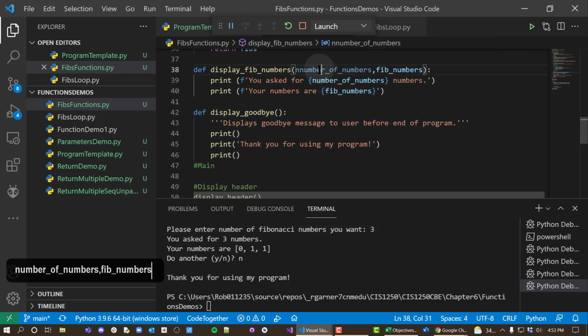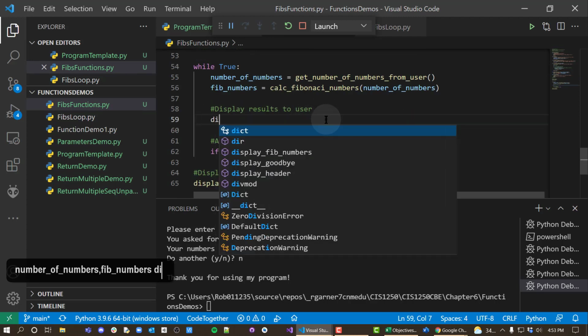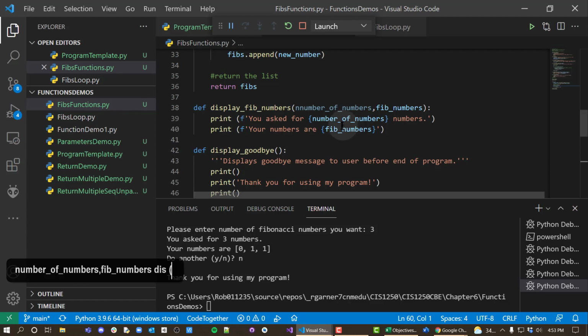And so this will take in some parameters. We don't have a return on this one because we just wanted to display this information to the screen. There's nothing to send back to the program in here. But now this turns into display fib numbers, and we need to pass in, that's weird, let's see, oh, there we go, fix that.